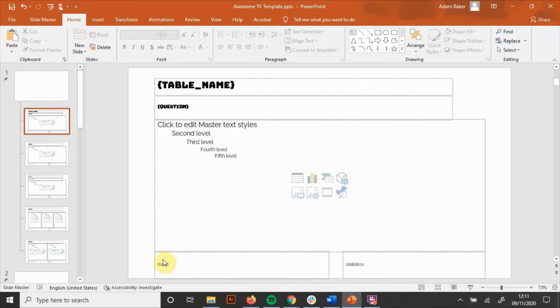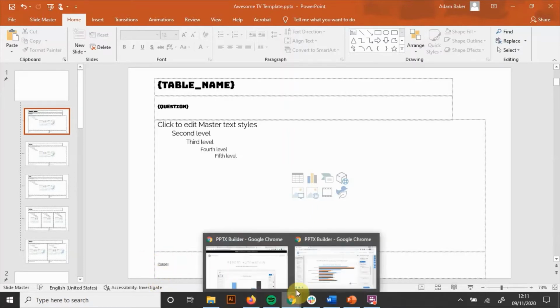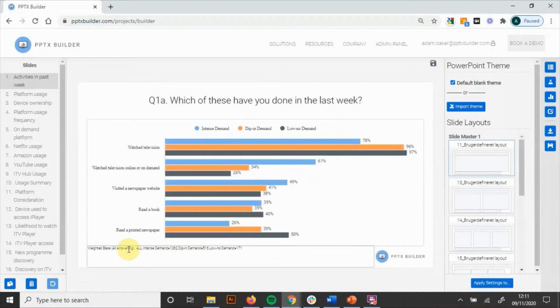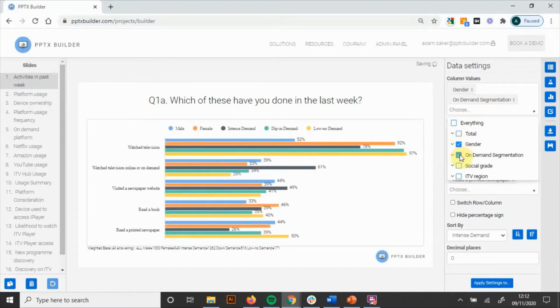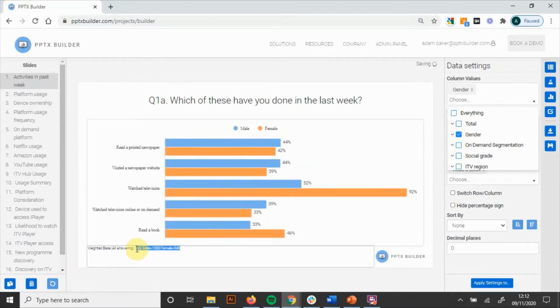And that dynamically updates as and when you choose different things within here. So you can see I'm showing currently on this one, this is a random segmentation that I've created, but if I change this to be gender, as we were just saying, now it's showing me male and female. And let's put that back.